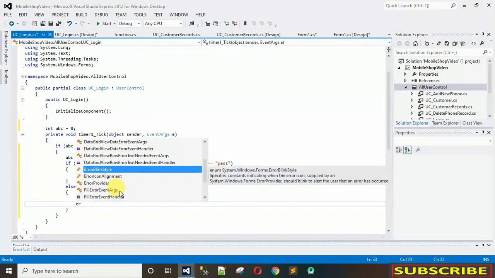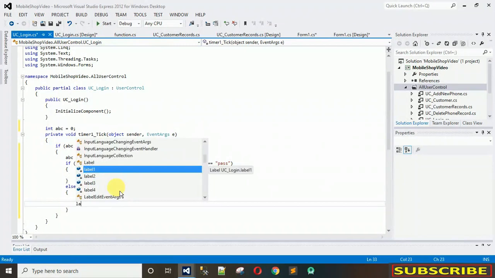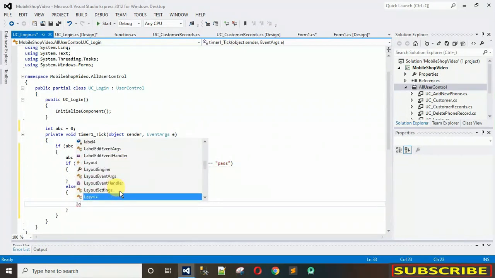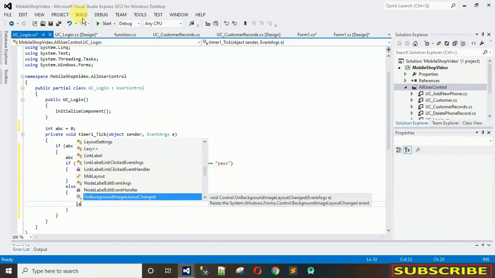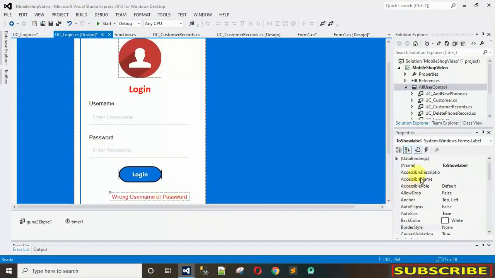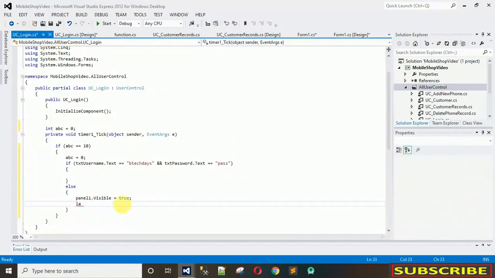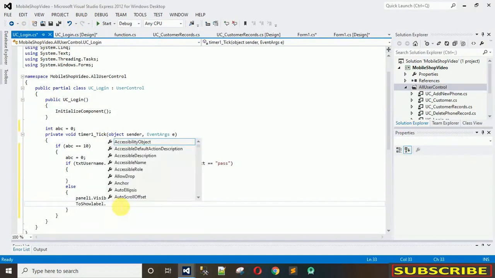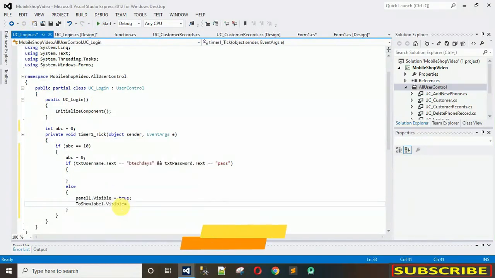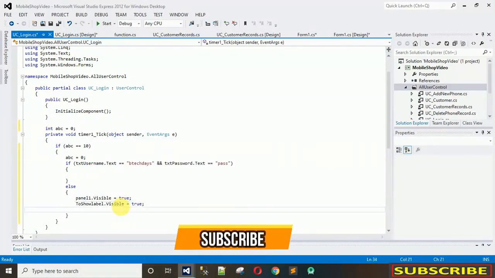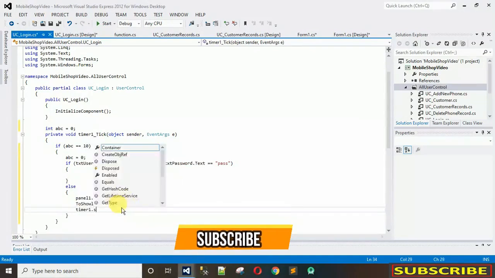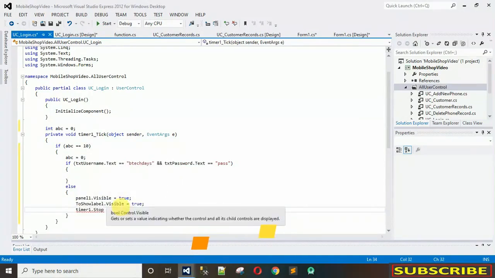I forgot the label name, so let me check what the label name of this one actually is. To show label dot visible is equal to true. And after this we have to stop the timer. So timer 1 dot stop. These are the things to do when the password is wrong.